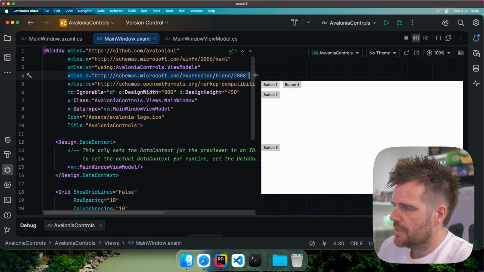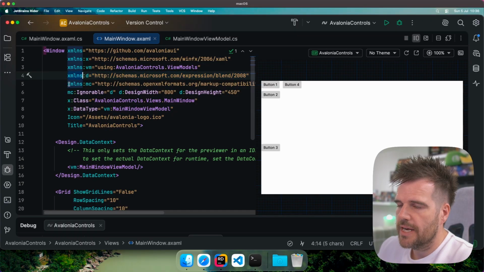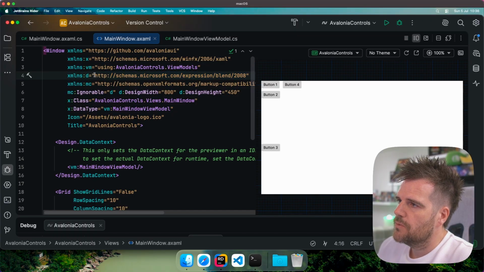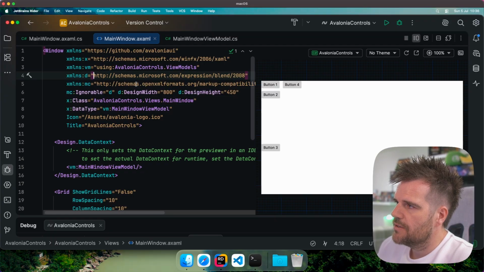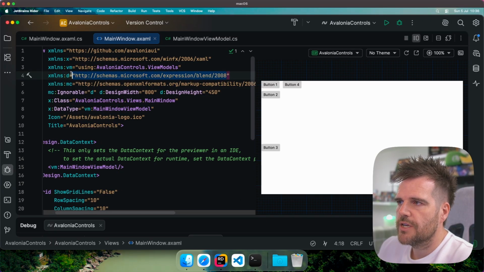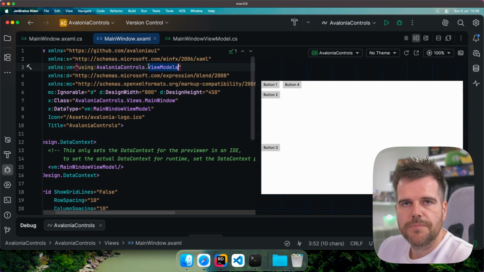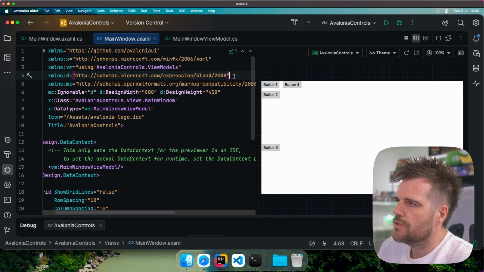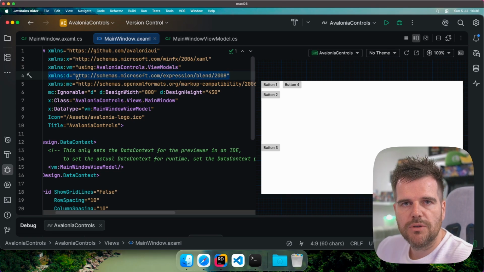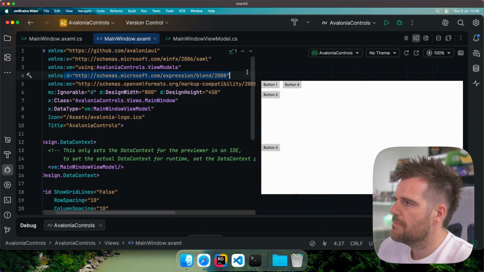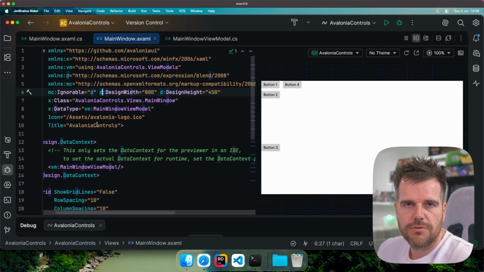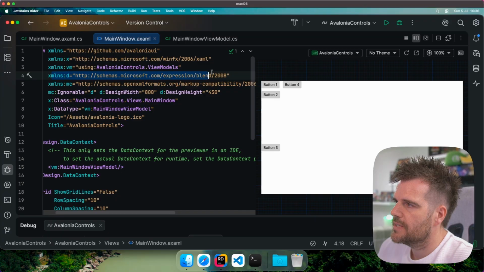So this special syntax, which is an XML namespace, that's what XML-NS stands for, it's a way of saying it's a namespace. You can see they're not quite the same. They are this strange HTTP convention. However, other times, like here, they are standard kind of using and then namespaces. So these ones are baked in and defaults that get processed by the underlying XAML engine. So don't worry about them. This is something baked in, and this is just an exact string that has to be there to enable this designer namespace, if you will. So stuff you don't really need to be concerned about, so long as you have this exact string in.